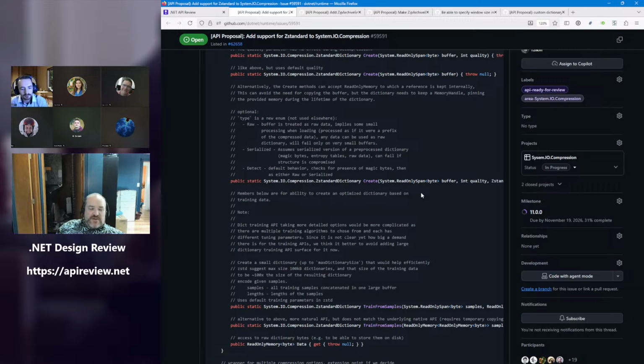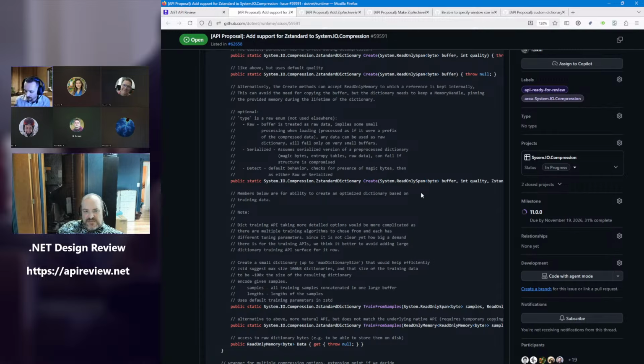Yeah, I don't think it would be worth adding an enum. I think if we care, it would be method groups: create, deserialize, and create raw, for example. Yep, fine with me. I mainly have a question whether we even want to have methods for training from samples, because so far there was no direct ask from the community on the API. It just came up during internal discussion.